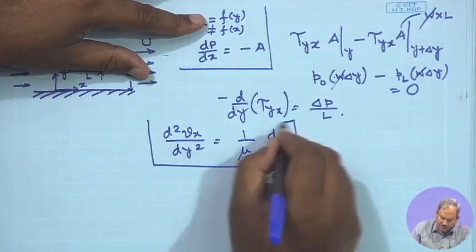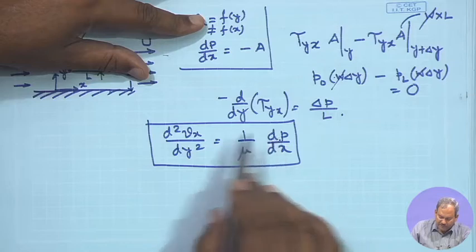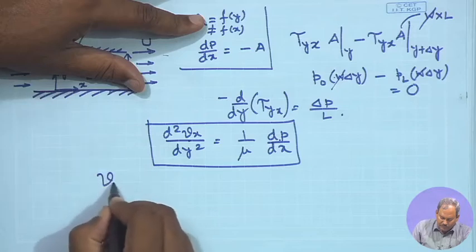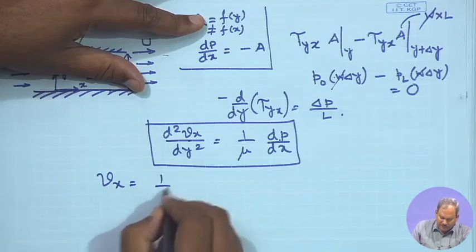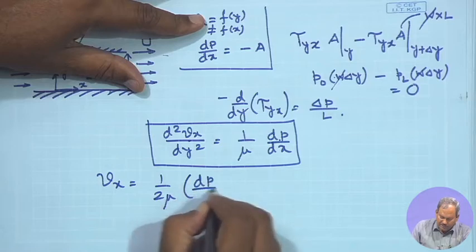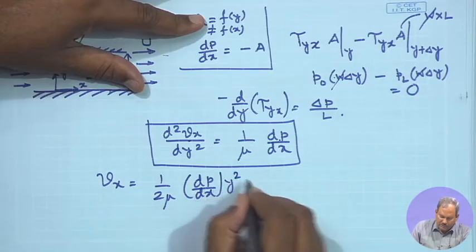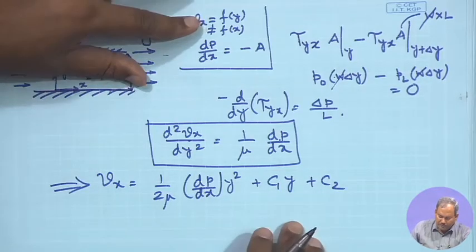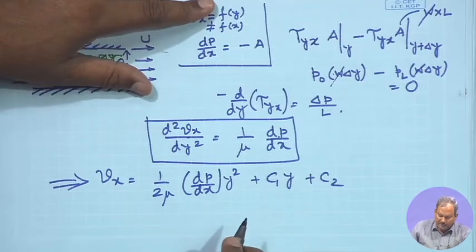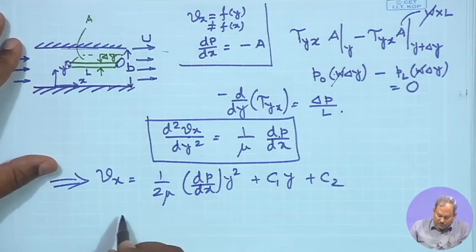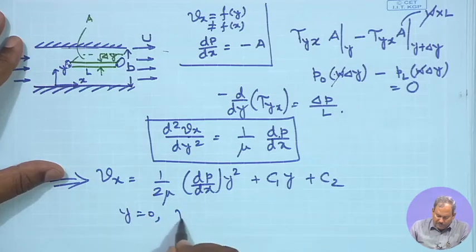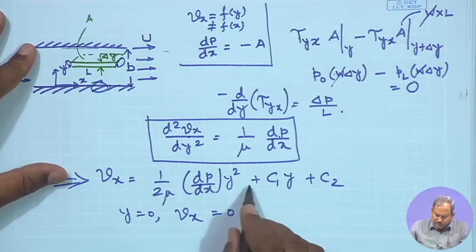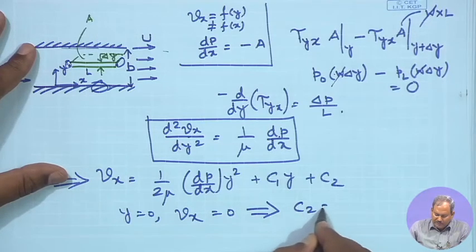That is the governing equation for this case. Pressure gradient, viscous transport of momentum, no convection, no gravity. So, once you integrate it, it would simply be Vx equals 1 by 2 mu times the pressure gradient times y square plus C1 y plus C2. So, that is the form of the velocity distribution, and I need two boundary conditions to evaluate the constants. One is obviously at y equals 0, the no slip condition: Vx would be equal to 0, and if you use that, it would simply tell you that C2 equals 0.